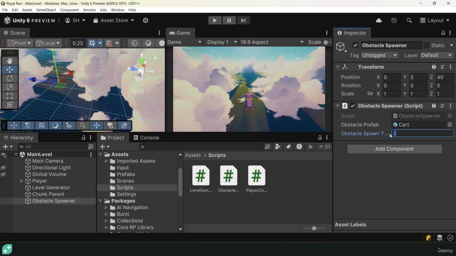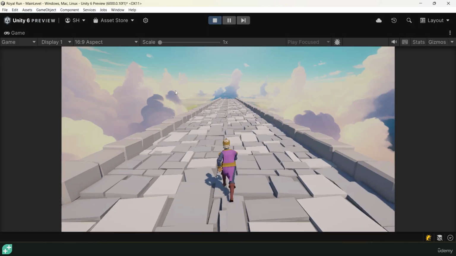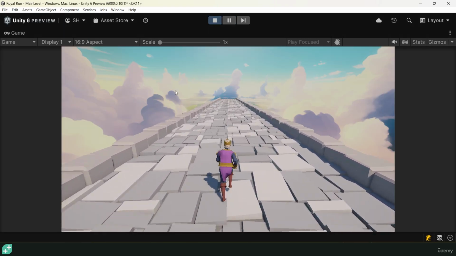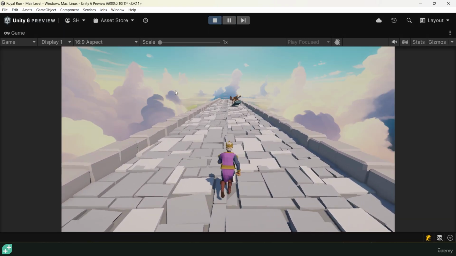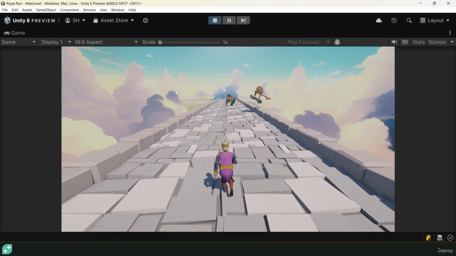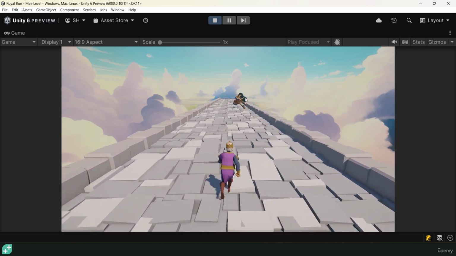Let's change our obstacle spawn time to something like 3, as well as our position to say something like 1, to not give it so much of a bounce off of the surface. Let's go ahead and hit play. I might actually have to wait through, I don't even know, maybe 5 or 10 different cycles before I actually get the issue that I'm looking for, and then we can actually solve it.